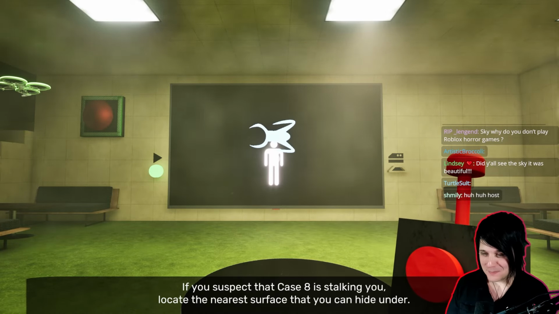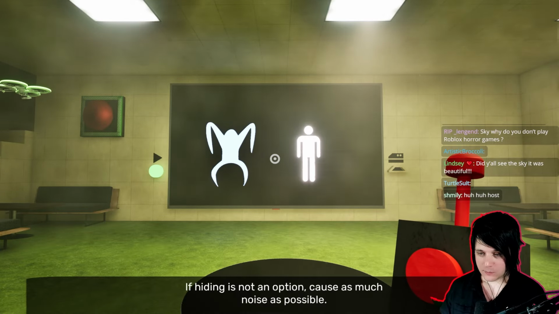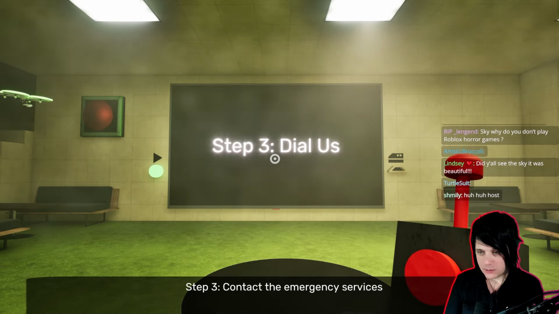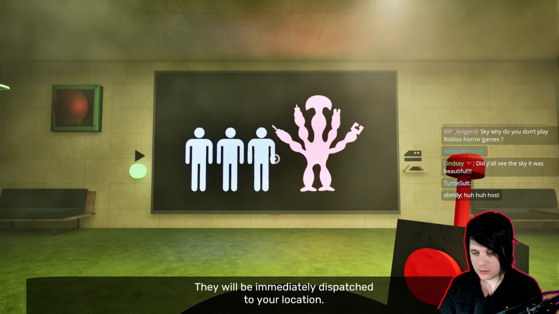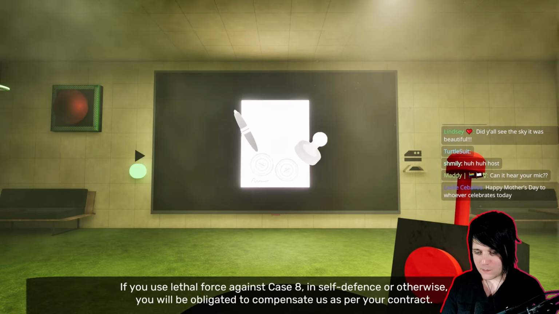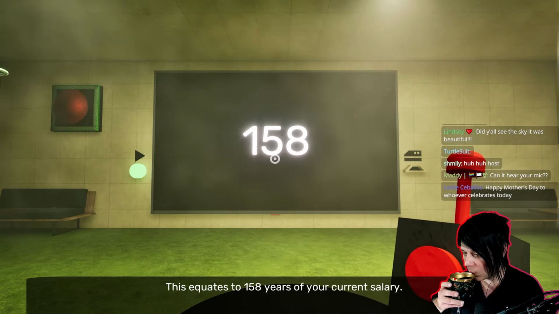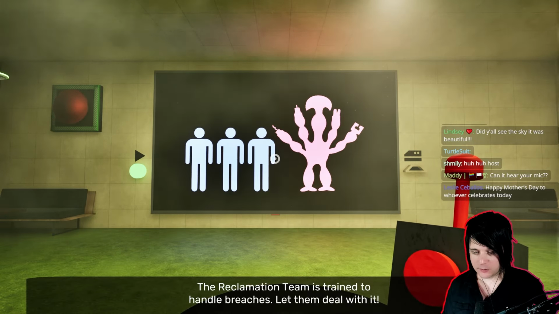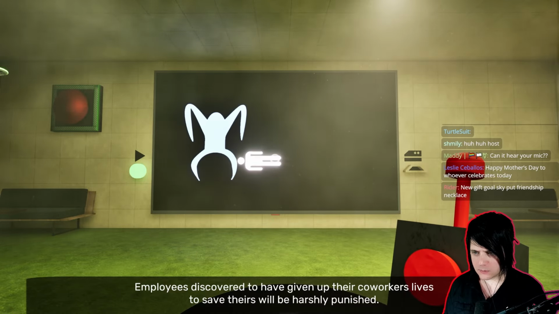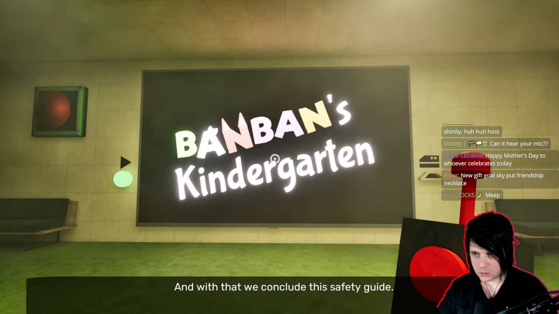If you suspect that Case 8 is stalking you, locate the nearest surface that you can hide under. Case 8 is highly agile and can attack from any angle, including above you. If hiding is not an option, cause as much noise as possible. Step 3. Contact the emergency services. At the first sign of Case 8's presence, contact the reclamation team. They will be immediately dispatched to your location. Step 4. Understand your liabilities. The safety of Case 8 is important to us. If you use lethal force against Case 8, in self-defense or otherwise, you will be obligated to compensate us as per your contract. The reclamation team is trained to handle breaches. Let them deal with it. Employees discovered to have given up their co-workers' lives to save theirs will be harshly punished. Selfishness is the number one enemy of a healthy work environment. And with that, we conclude this safety guide.